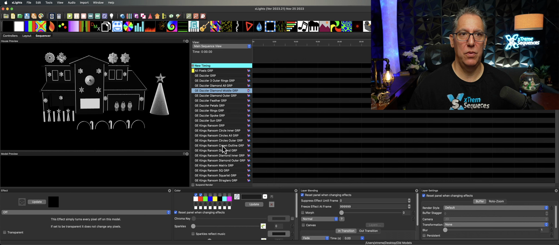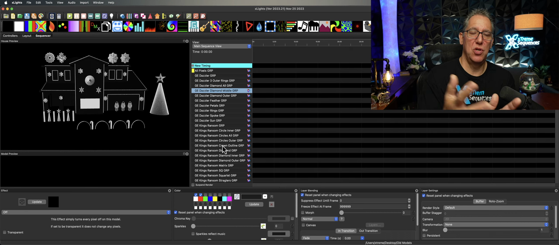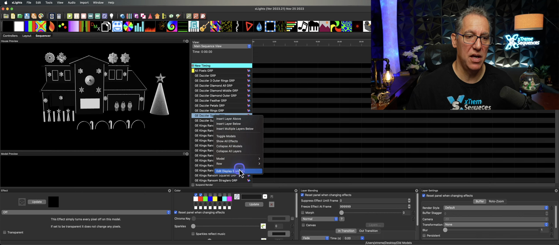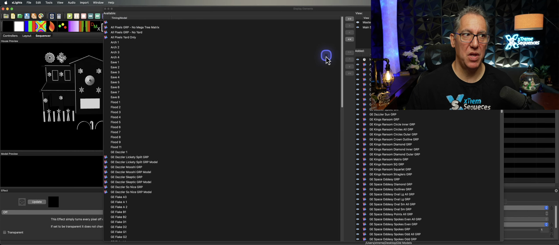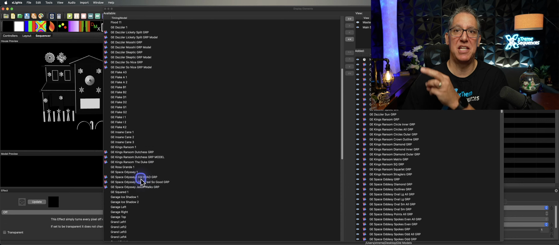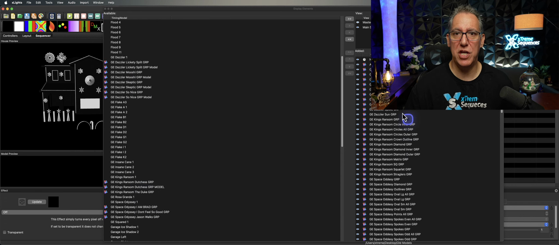So when you go to map, you're going to miss out on mapping some of the newer sequence effects to these submodel groups because they don't exist in here. So you have to go in here, right click, Edit Display Elements, and you're going to see, look at all these over here. Here's the Lickety Split, the Dazzler, King's Ransom, and the Space Odyssey, the 3 that we did. They're sitting over here in no man's land. Well, we need those over here.